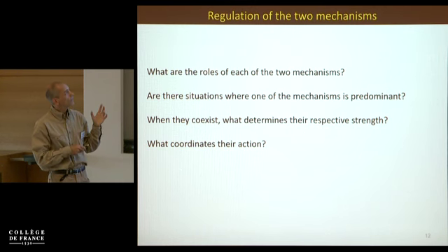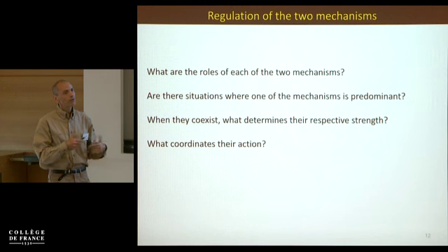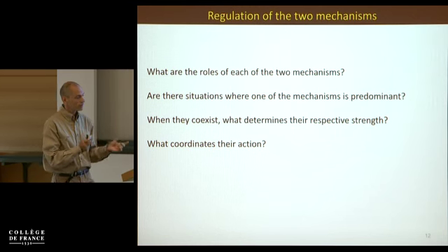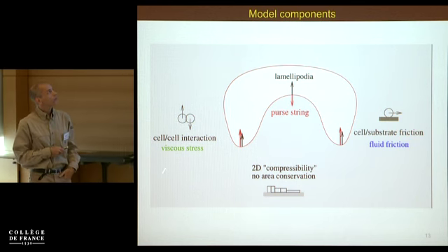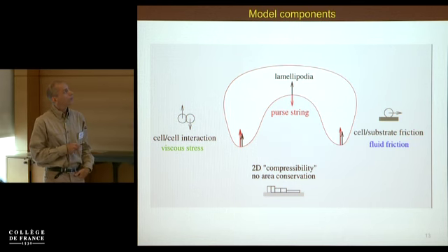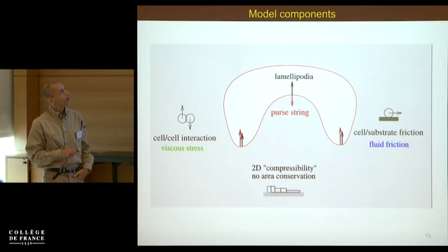And so see a bit what's the crosstalk between the two mechanisms that regulate the action of one and the other. So essentially the model we proposed for taking into account the tissue that's behind and the lamellipodial crawling is summed up here. So we're just considering a viscous interaction, so a viscous model for our tissue. So cell-cell interaction being described essentially by the differences in their velocities relative to their neighbors.